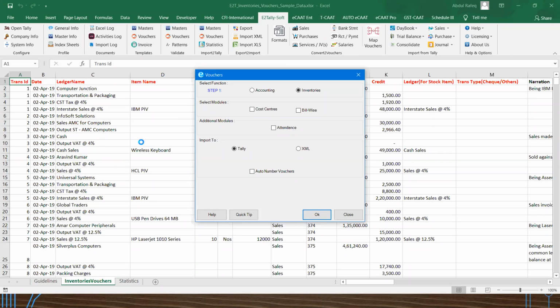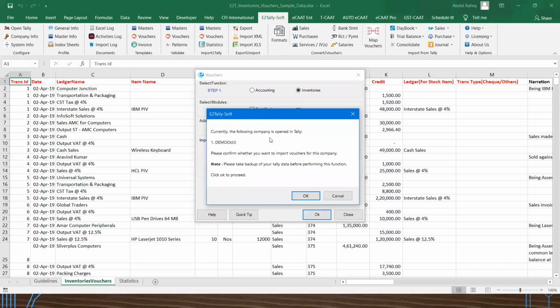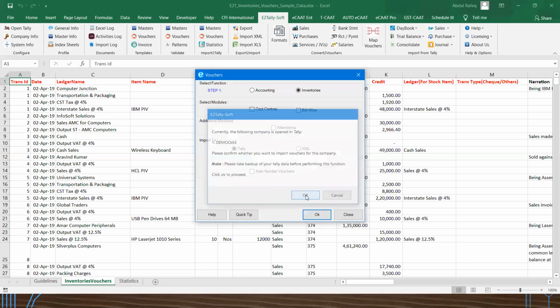The disadvantage in that case is, suppose you import the same sheet again, Tally will renumber and import it again. Whereas if you do it manually, we will check whether the same voucher is already available as a duplicate. Now, enough of talk. Let's see how we can import. We had about 600 plus. I'm going to say okay. Now it tells you this is the voucher company which is open. I say okay.